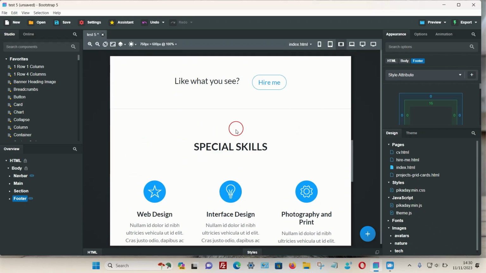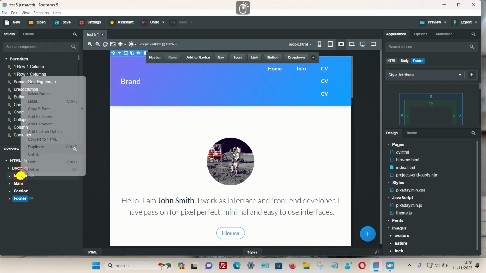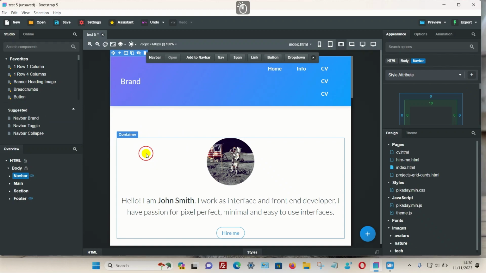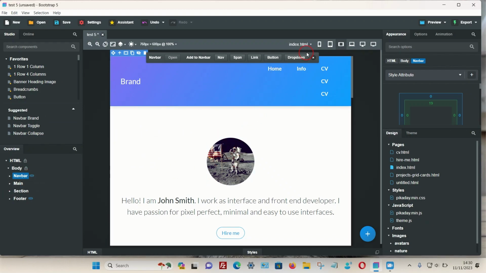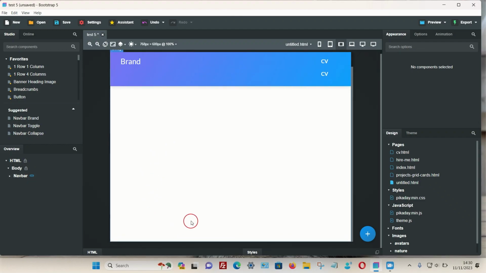If you are starting a new page, you can just start a new page as normal, or you can go into the navbar, again right click, select the copy and paste option, and copy it to a new page. As long as it's got the link icon next to it, the new page will have the header. And again, you can do the same with the footer. Just make sure it has this link icon next to it for all the effects to be applied to the same pages.